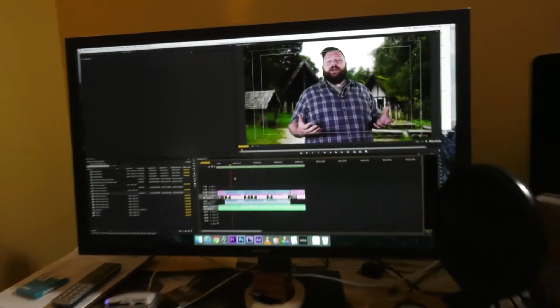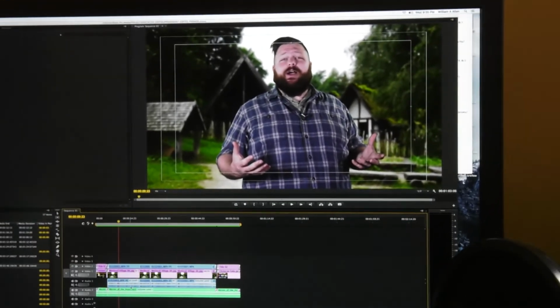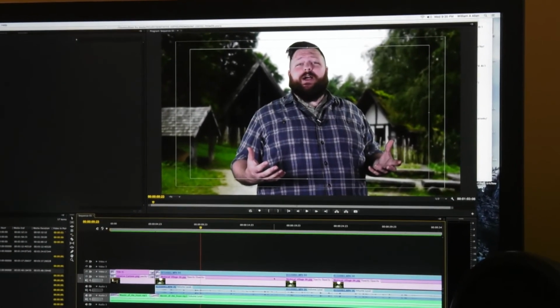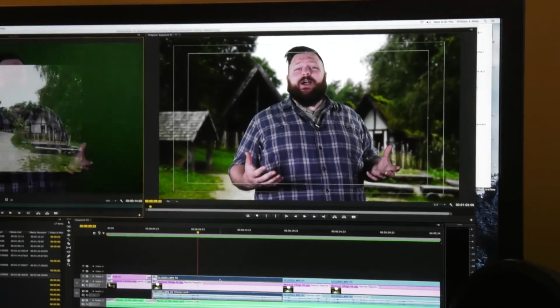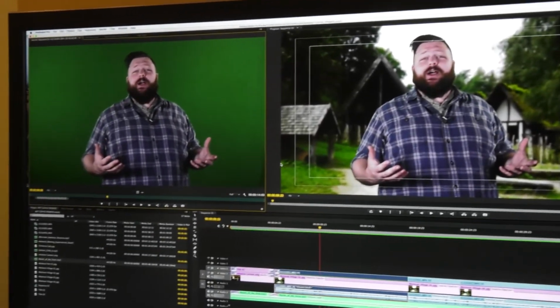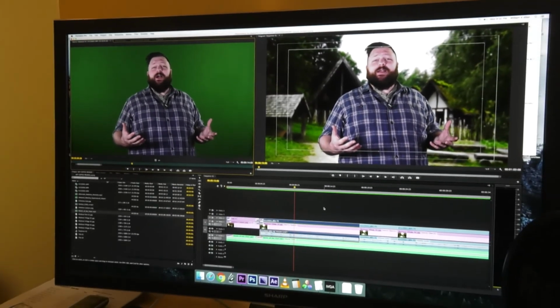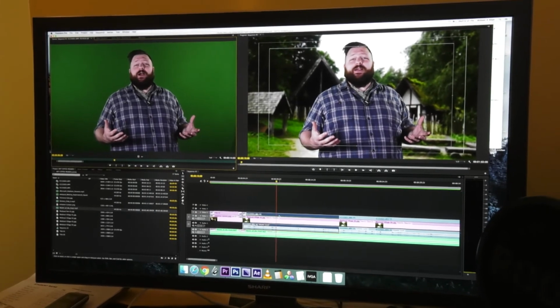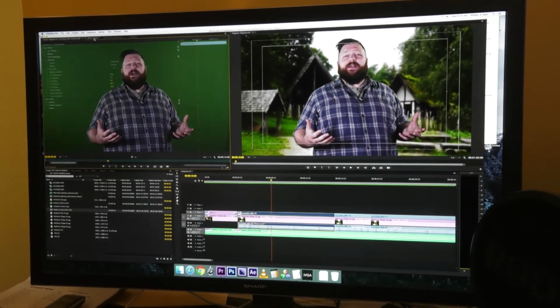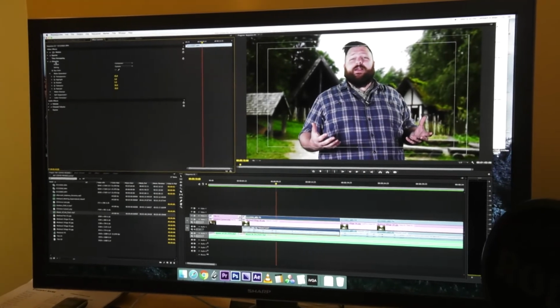Go back to here for a second, Chris. So this is the image with the chroma key on it and the background. I'll isolate that and zoom in a little bit. That is the actual image of Brian in front of the green screen. This is the image keyed, on the right. So this is how easy this was. I double click the image once it's on the sequence. I go up to effect controls and put a filter on it called Ultra Key. There's my Ultra Key. I go to the eyedropper, and I click a chunk of green right next to Brian.